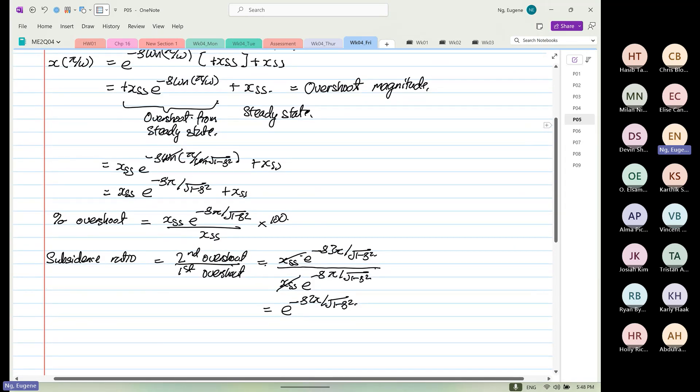This is just formula. So if let's say you calculate your zeta wrongly, you won't get zero on the way. We just use the zeta. For example, one mark is for calculating zeta. The next one, if you calculate percentage of overshoot, settling time - if your zeta is wrong you don't get a number, then we will use your zeta anyway to check whether your settling time, subsidence ratio are correct. Are we clear?